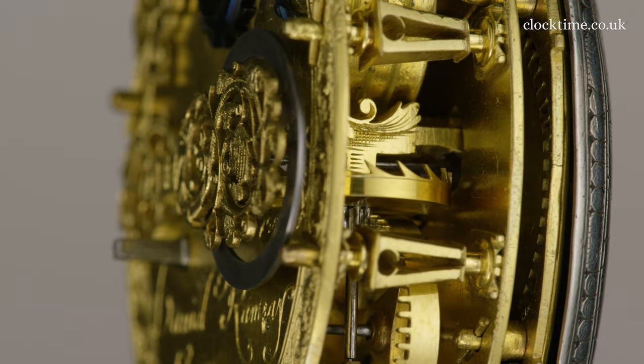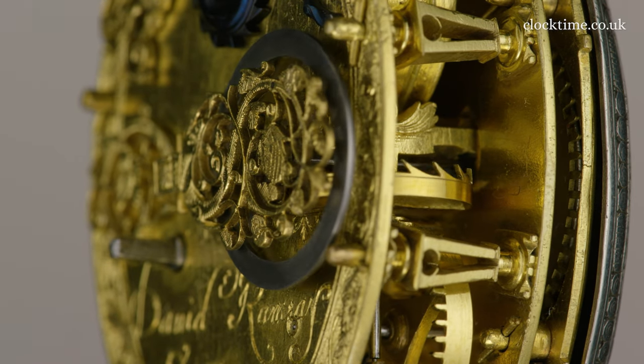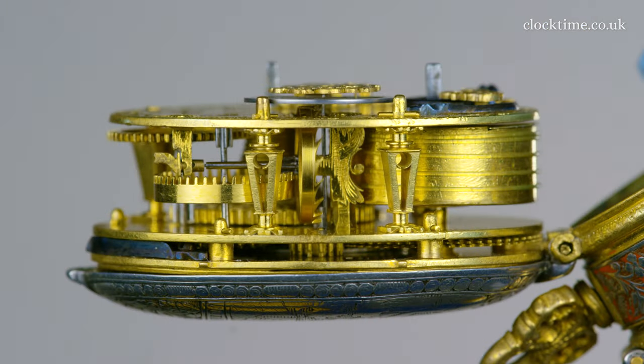It's difficult to remember that this watch was made some 400 years ago, when astrology was an important part of many people's lives. Alchemy was a respected research activity that continued throughout the 17th century, and Sir Isaac Newton was one who devoted many hours trying to turn base metal into gold.